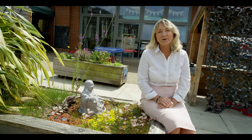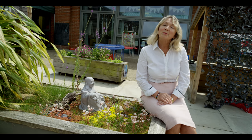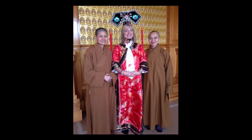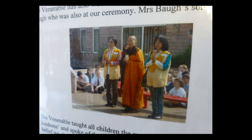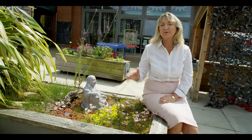When the garden first opened, we were literally blessed by the Buddhist nuns from the Buddhist temple in Old Trafford, who came along and performed a blessing. The children do Buddhism in year three, and this was Buddhism brought to life. They chanted, they walked around our Zen area, and they were blessing, and they began to chant. And as they began to move, the children, without any instruction whatsoever, just followed them and echoed the chant. It was most beautiful to see.